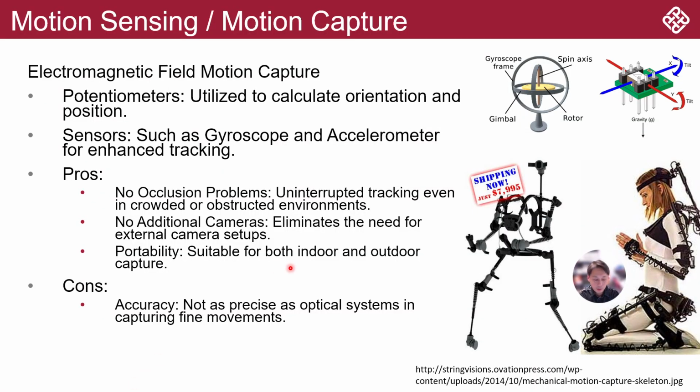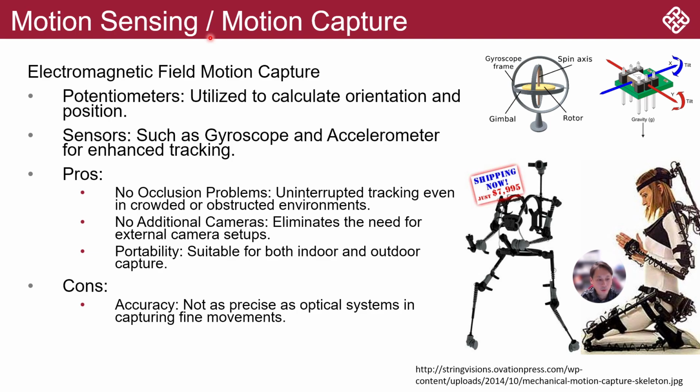And the most important thing about VR, of course, is motion sensing, okay? Because you want to capture your subject's movement, and then put all that movement back into the VR system to display everything. So I would say motion capture, or motion sensing, can be divided into two different types. One is optical. Another is electromagnetical.